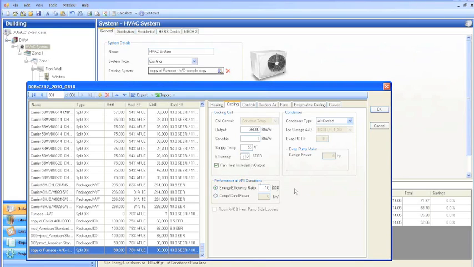If you are, of course, doing any right sizing calculations, loads calculations using Energy Pro, and it does have that ability if you purchase the loads module, then it would care about what those values are, the output and the sensible. But for the purpose of just running an Energy Pro model for energy savings calculations, it isn't required that you fill in those numbers, as long as you make sure there's something there besides zero.